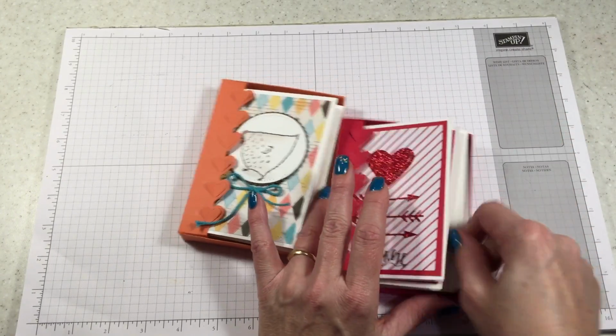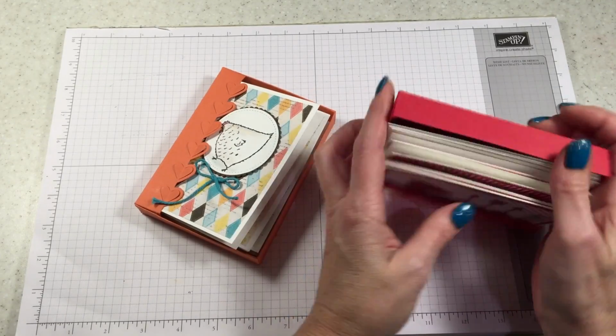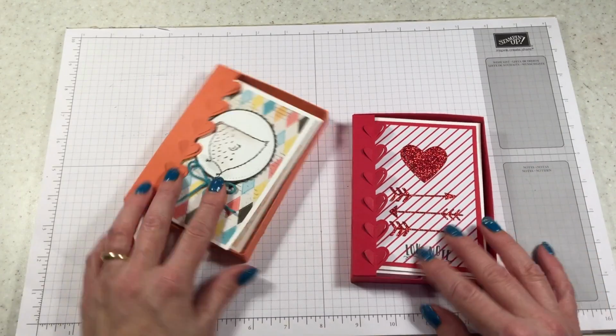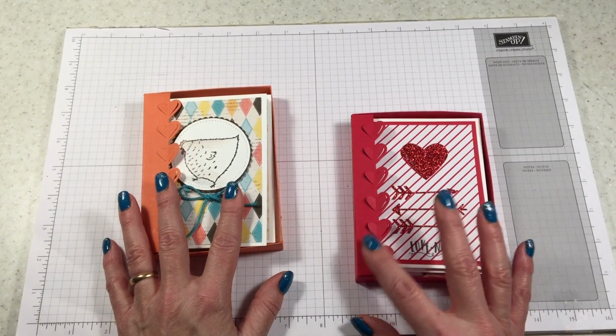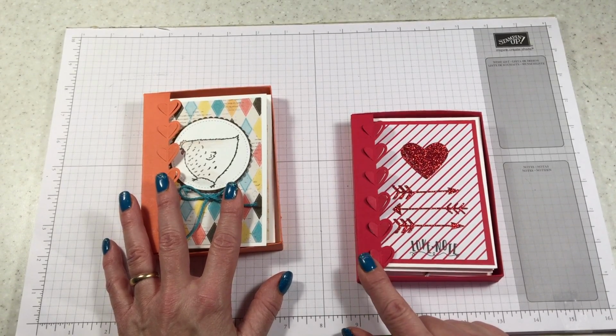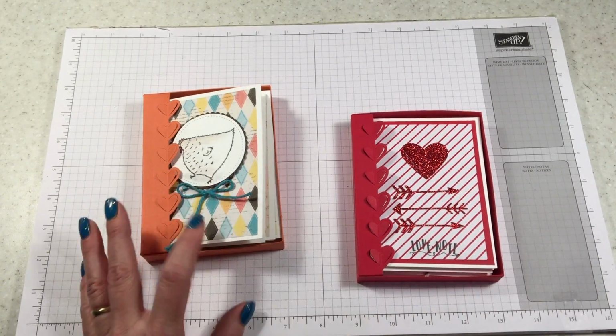And this is a box that I designed. Whoops, let me see if I can get those envelopes. There we go. This was a box that I designed to hold some cards, kind of like a little gift set. So I promised yesterday that I would show you how to make this, and it's super easy. I'm excited to show you.